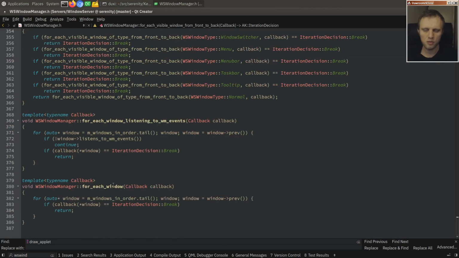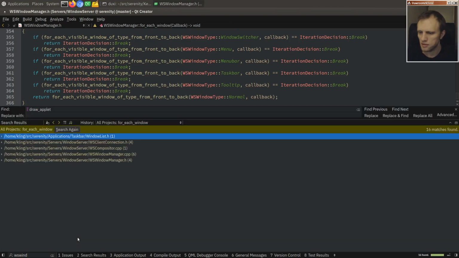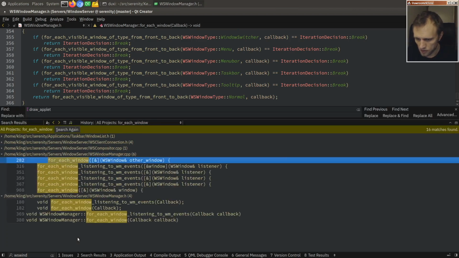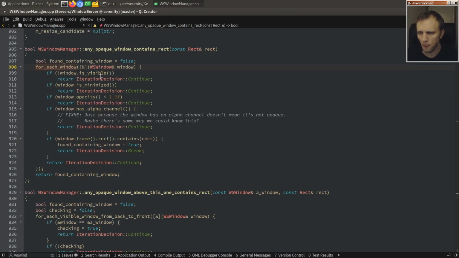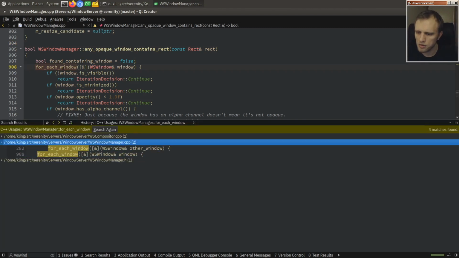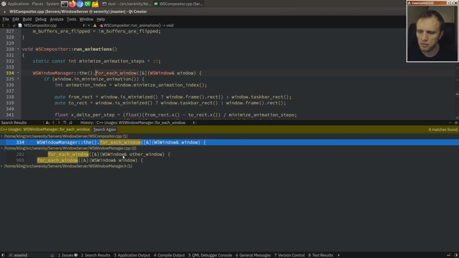There are a few cases where we use for each window, which just walks the entire list of window objects. But I'm not sure if we need to care about that. I guess wherever we're doing for each window, we should probably consider whether it's a menu applet window or not.